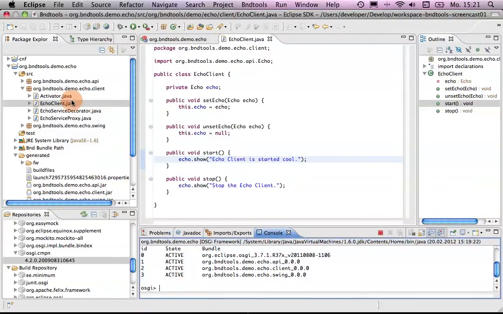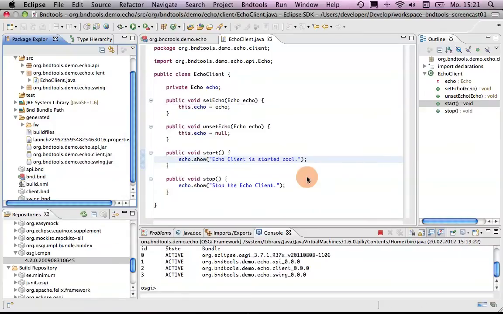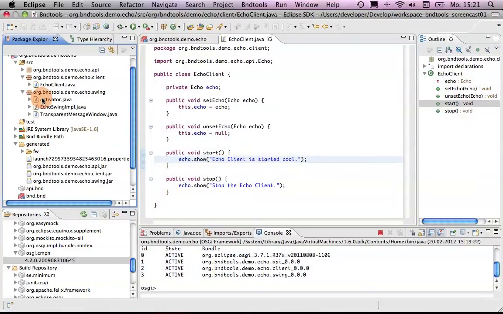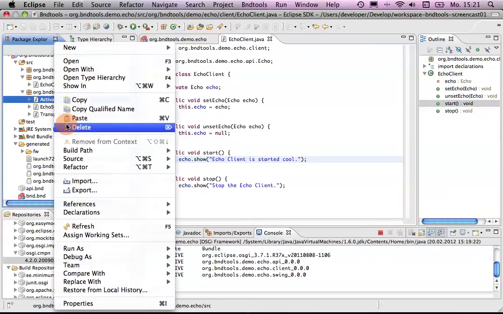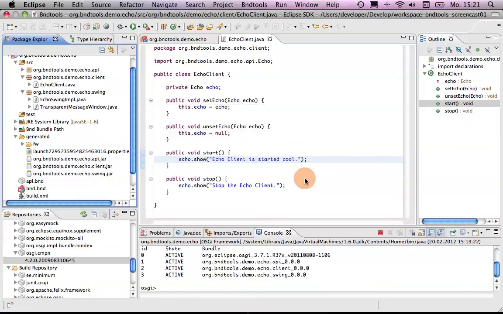Okay, therefore we removed the activator classes from the client and some service handling classes from the client package. So you see the platform is refreshed, and I remove the activator class from the Swing bundle because we would like to do the service handling by declarative services.